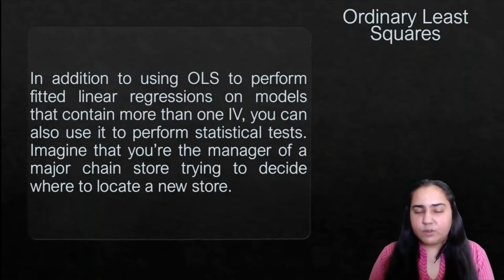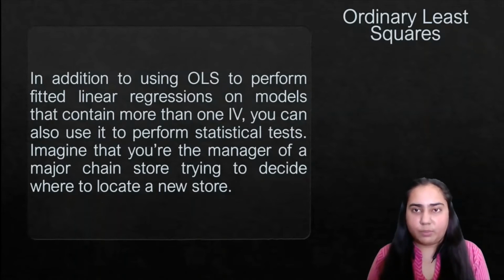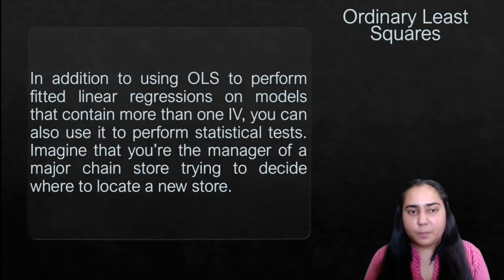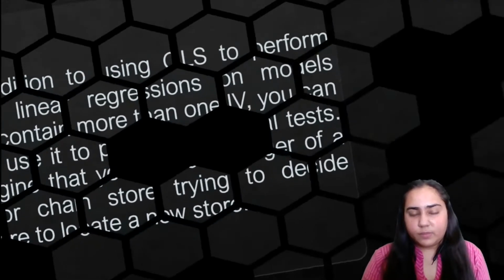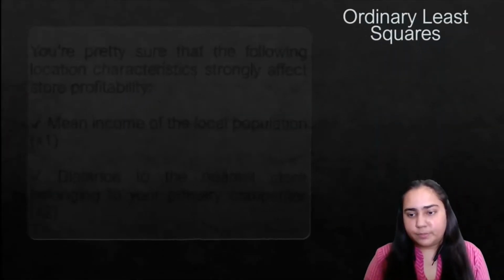So here I'll just give you a simple example of how hypothesis testing works. Imagine that you're a manager of a major chain store trying to decide where to locate a new store. You already have a couple of stores. It's a chain, so you have many stores, but you want to start a new store somewhere. And so you're trying to find a suitable location.